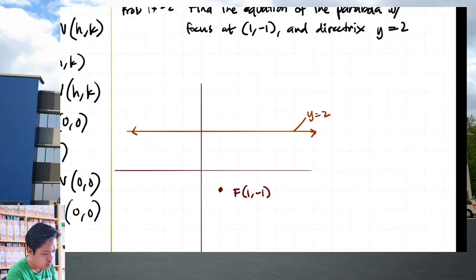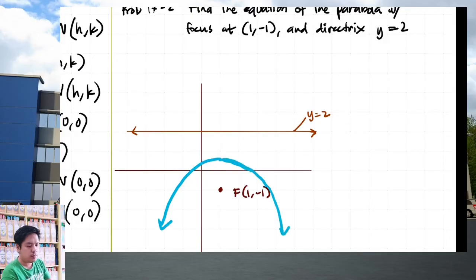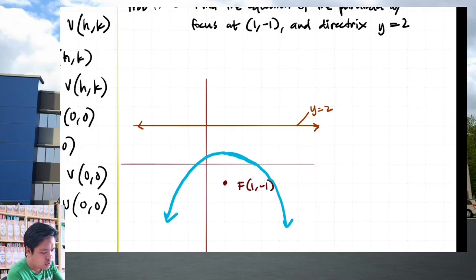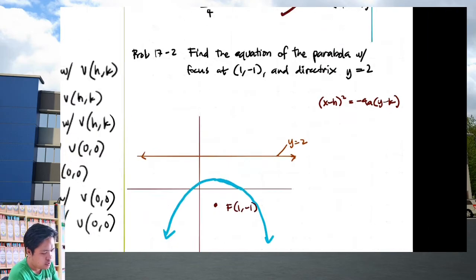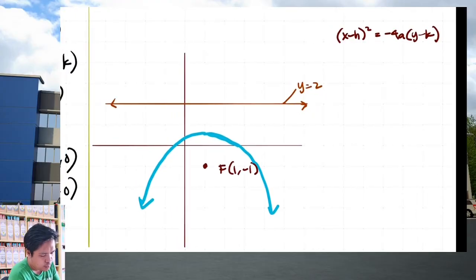So let me plot that parabola. Let's say around here. So that is our parabola. Okay. Now, if it's opening downward, our standard equation should be (x minus h) squared equal to negative 4a(y minus k). Ayan. Now, what would be this distance from this point, which is (1, -1), to the directrix y equal to 2? So since this distance is 2 and this distance is 1, so from the directrix to focus, that would be 3.